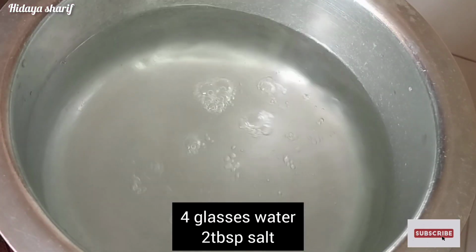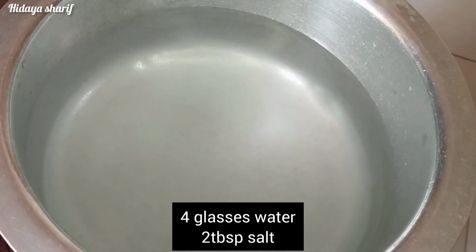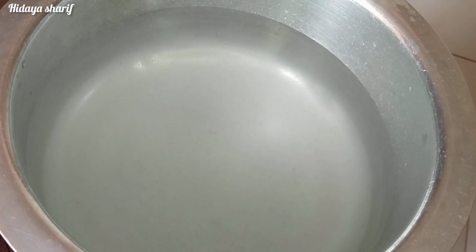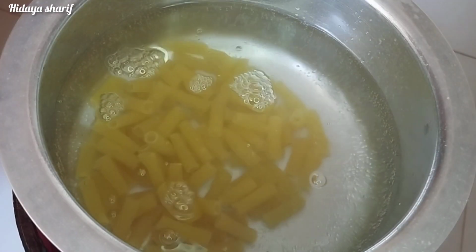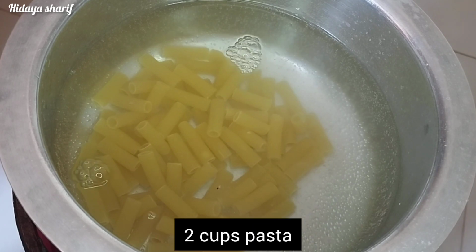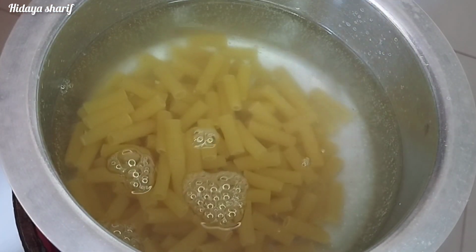I will start by boiling my pasta. In a sufuria, I will add 4 glasses of water, 2 tablespoons of salt, and leave the water to boil. My water has boiled. I will now add 2 cups of pasta and I will cook this until nice and soft.